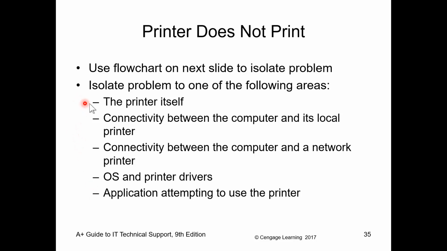So you could start out and just go to the control panel of the printer itself and tell it to print a test page. If that's not working, you know it's a problem with the printer. You can go into control panel of your computer and tell it to print a test page to see if your computer is talking to the printer. You can go to another computer on your network and try to print, and then you can prove or disprove whether it's one computer or multiple computers.